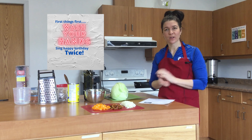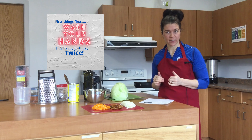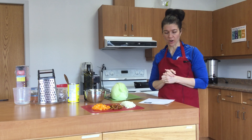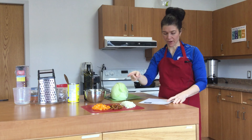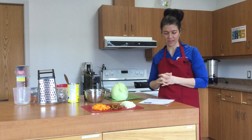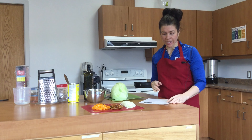After washing our hands, we read through our ingredients to make sure we have everything, and then read through the directions to make sure we understand what we're doing. We've got some oil, some pepper — we've already got it chopped up. It calls for one pepper; we did half of two different colors just for the prettiness of it. You can use whatever you want, whatever you've got, and an onion.